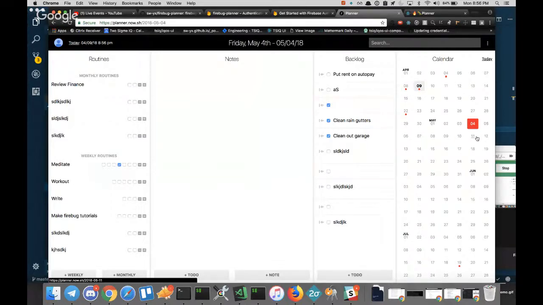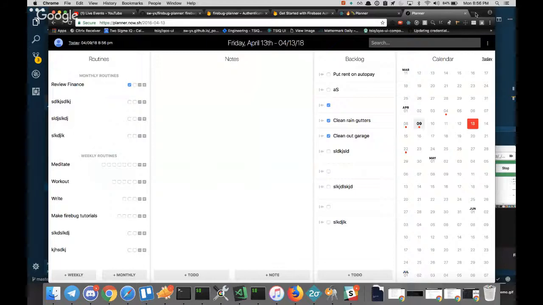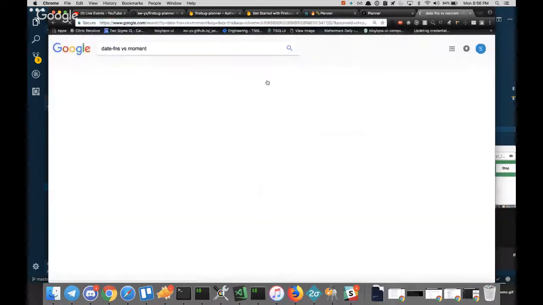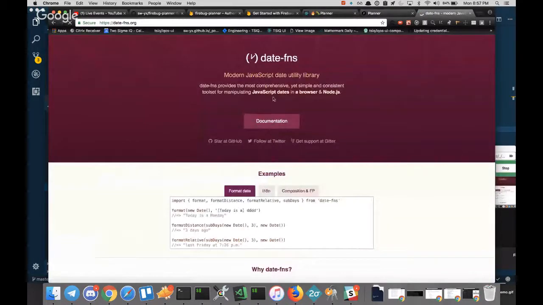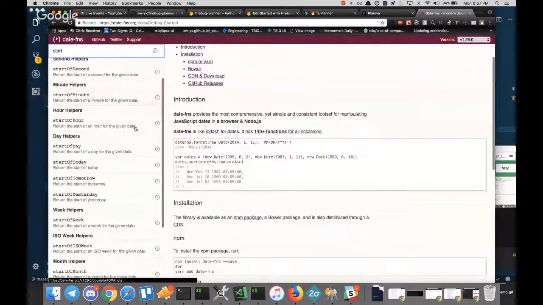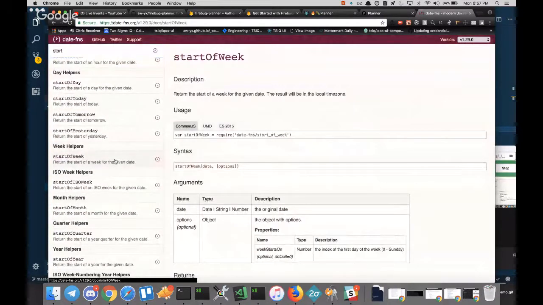I have to decide when the start of the week is, and I did peek a little bit at the source of the planner, and he actually uses date-fns, which has a start of the week helper.